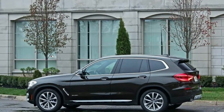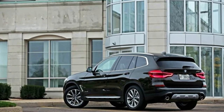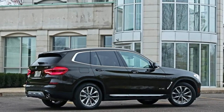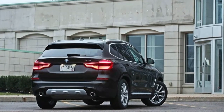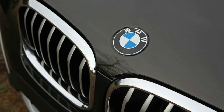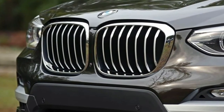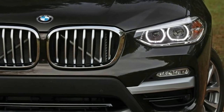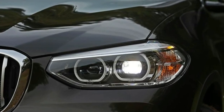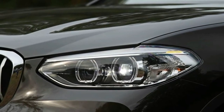The M40i version of the X3 takes all of those attributes, paints them BMW M blue, and amplifies them. It's evident that the 355-horsepower, 3.0-liter turbocharged six-cylinder engine is on a different performance plane than the turbo 4-cylinder engine. Power comes quickly and is smooth, with a baritone sound that makes it seem as if the engine isn't being taxed at all. If the 30i is quick, the M40i is fast. Both versions use the same transmission, which has been fine-tuned to better match each engine's performance characteristics. Sport mode in either X3 provides sharper throttle and transmission response. Handling is more precise in the M40i, while the ride is far tauter and as a result compromises comfort with shorter, quicker pitches.